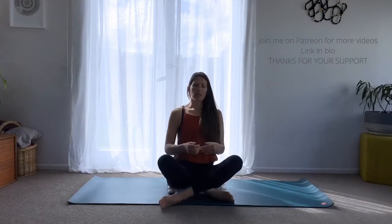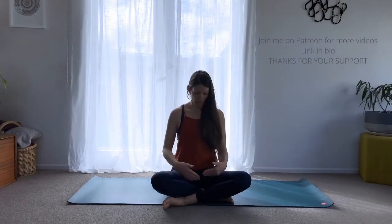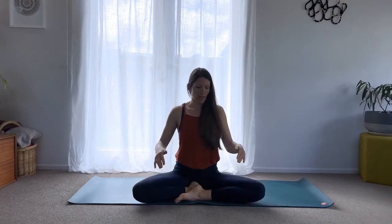Again, you can take any cross-legged position that suits you. You could have a normal cross-legged. If you're like me and like to sit with your heels in line, elevate the sit bones. And you can be in a kneeling position, sitting onto a bolster if you want as well. So wherever you're comfortable, we'll be here for quite a while.